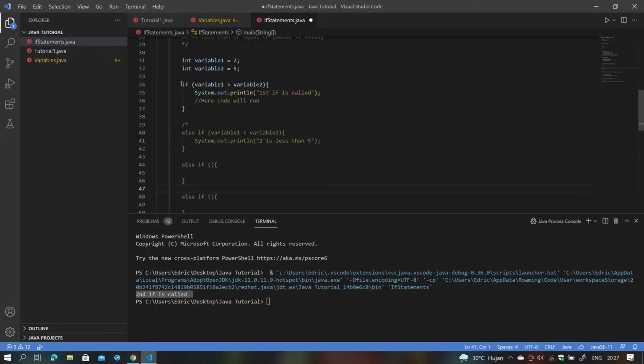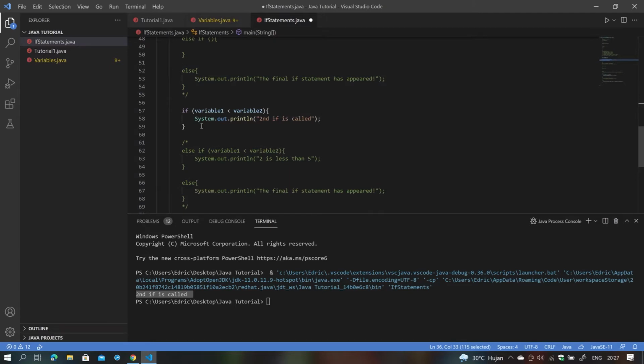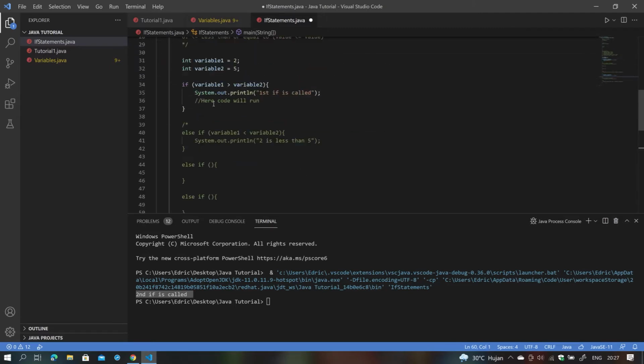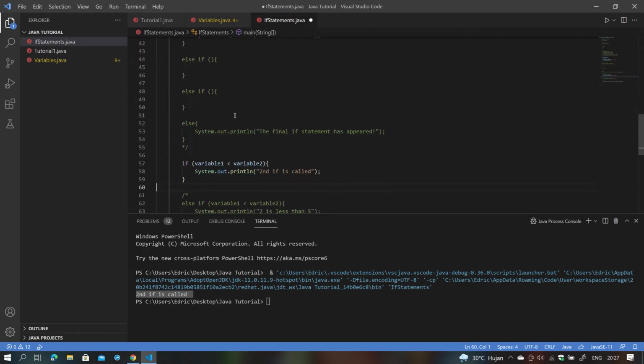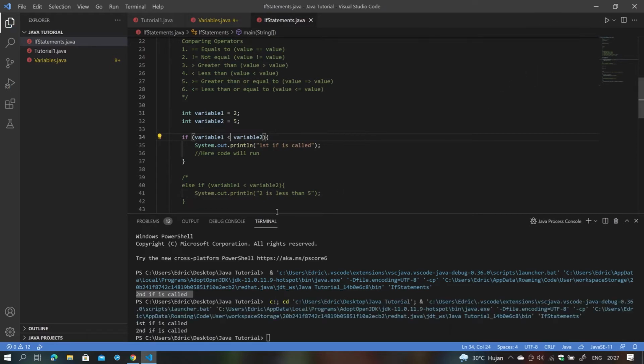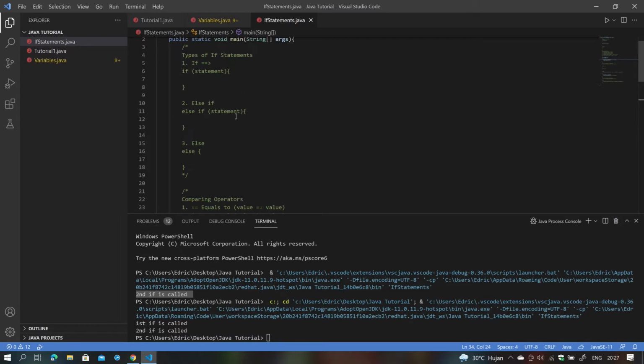Anyway, as you can see here, if we have two ifs like this, the code will run. And the reason why it will run is because when you have an if and an if, instead of having to look at an order, the computer, like I said before, will only look at the if statement that is true. So if we just say both of them are true, like this, unlike the else if, where it will stop and not print anything, as you can see, both of them fire, because they don't follow the order of if, and then else if, and then else.